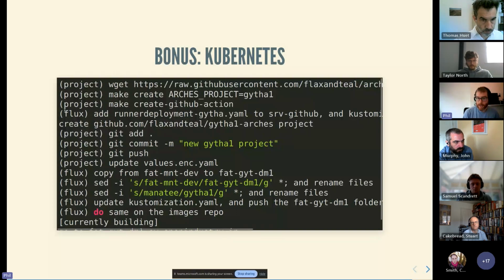Flux is the tool we use for automating deployments. So we assume that we've got a Kubernetes cluster running somewhere and that we want to deploy an extra Arches instance onto it. So we can add that to our Git managed description of what should be on our cluster. Add our new project to Git.